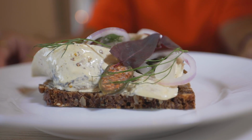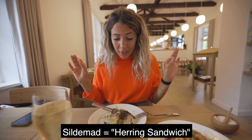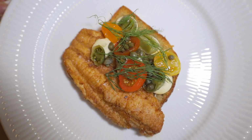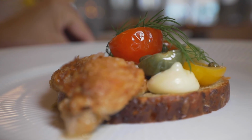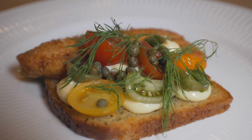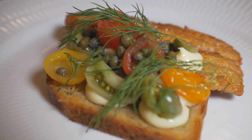This is probably the most famous Danish smørrebrød because it's the sillemad. It's super salty, slightly spicy, with some nice balanced apples that actually makes it a little bit more sweet. It kind of looks like a banana, like fried banana. Oh, yeah. But it's not. This is a rødspætte smørrebrød topped with some tomatoes, and it's so hard to translate the Danish ingredients into English. So the fish here is not on rye bread, but on white bread, and that's normal for en rødspætte.